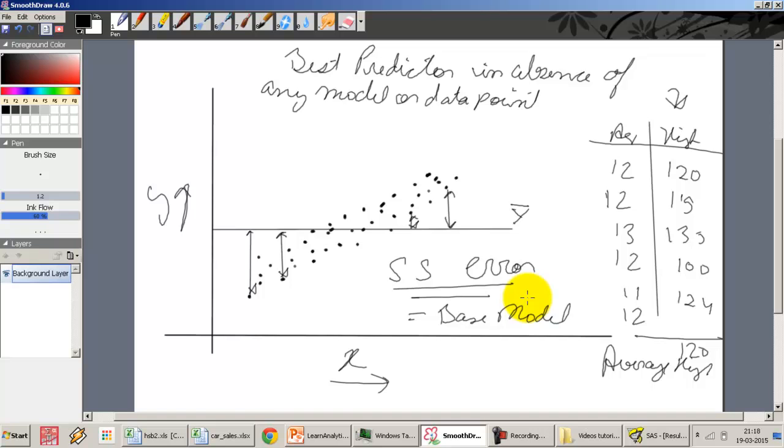Now I go ahead and actually build a regression model. I have x variables. So for example, I have the age of the student as a criteria, or I have weight as a criteria. So let's assume that we have weight of the student as an independent variable, and I build a regression model which gives me a line like this. So now whenever I pick up a random student, I get the weight of the student as an input variable. So using the weight, now I have to predict the height. So in this case, the error term in each observation is going to be the error against this particular line.